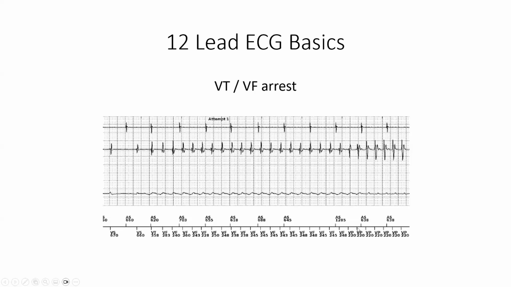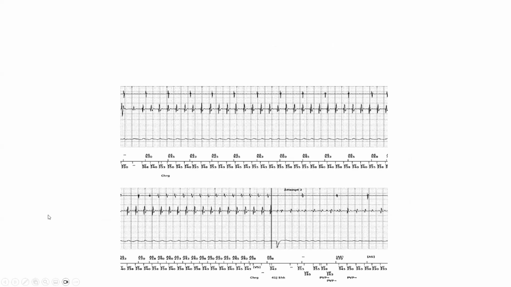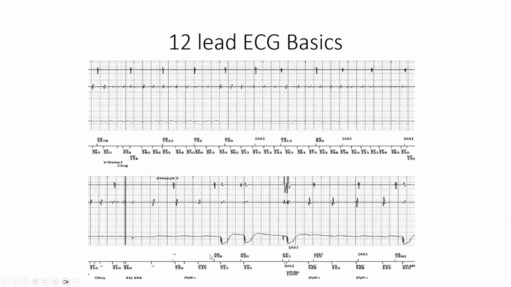The device is trying to overdrive pace him out of it. That's what we see here. The ATP, or the overdrive pacing, ends here. And as you can see, he remains in VF. The device is charging. A shock is delivered. And unfortunately, it is not successful. He remains in VF.